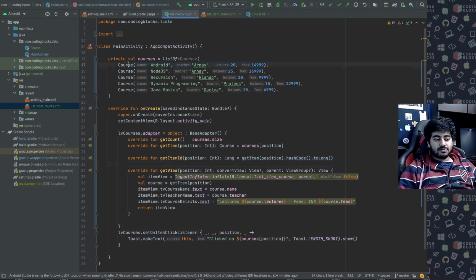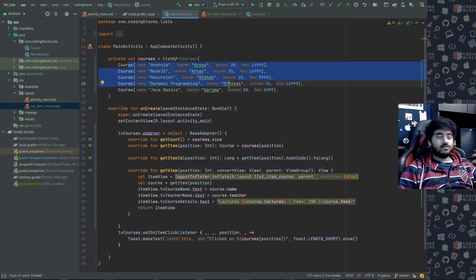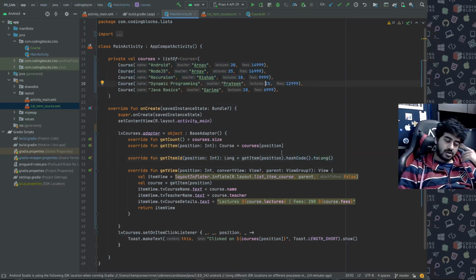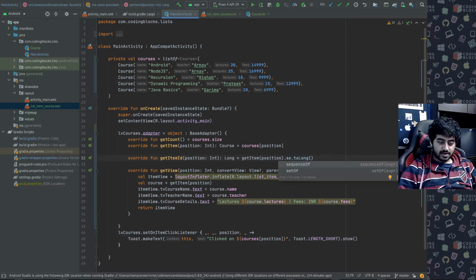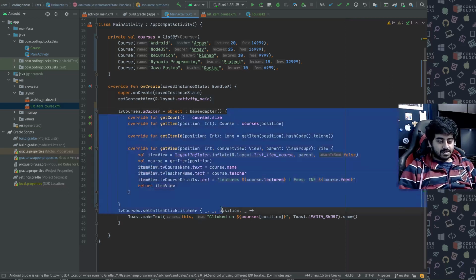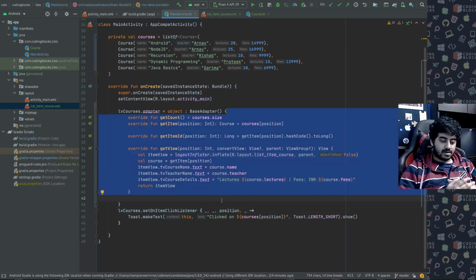So if you're fetching items from a database, maybe they have some IDs. If you're fetching items from the internet, from an API, they might have some IDs. Here I'm just using the hash code, which is fine, which should also be unique, or I think there it should be a serial as well. You can do that, right? You can create an ID field in the course, and you can pass some IDs inside them. Okay, and I'm going to set these and return the item view. So that's my base adapter here, which is a different kind of adapter that we have used here. Okay, so let's just run this and see what comes up on the screen.